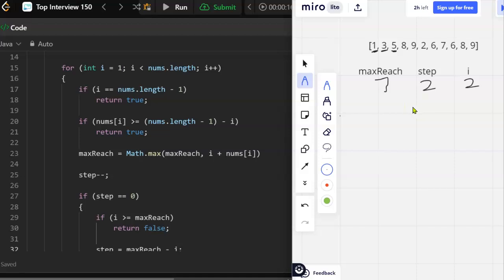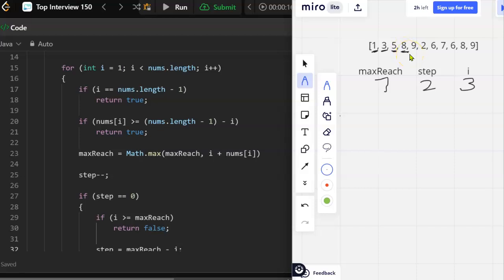All right, back to the top. Increment I. Let's see, if I was nums length, if nums I is right here.